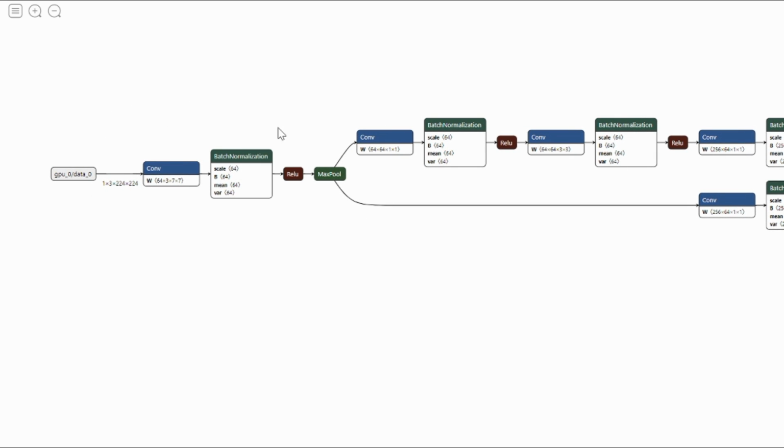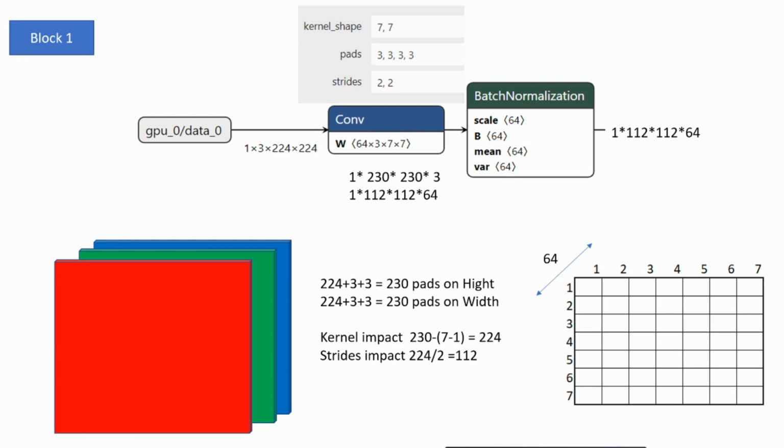So here we are on our first block. We know that all transfer learned models have a predefined shape. Here in the start you can see we have 1 cross 3 cross 224 cross 224. The first one shows the batch size, then 3 shows the number of channels because we have 3 RGB channels, then 224 cross 224 are the width and height of the image. Then we are applying 64 convolutions of 7 cross 7 kernel size with a padding of 3 and strides of 2. So remember guys, I told you at the start that you should know about convolution operations, padding, strides, all these components. Then only you will be able to understand the tensor operation happening here.